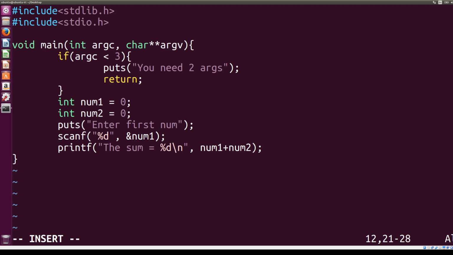The %d is the same as in printf. There is nothing more than that. With scanf, which stands for "scan format", you only put a format, which is an integer, and as a parameter you send num1, but you don't send num1 like this. You send it with the & symbol, and this is because you need to send a pointer to it, which I'm going to introduce to you in a few later videos. The thing is, pointers are a little bit harder for now, and let's continue.